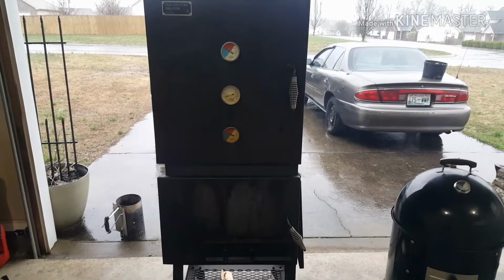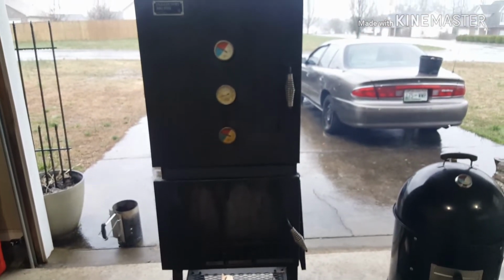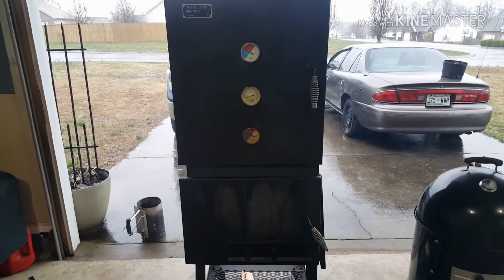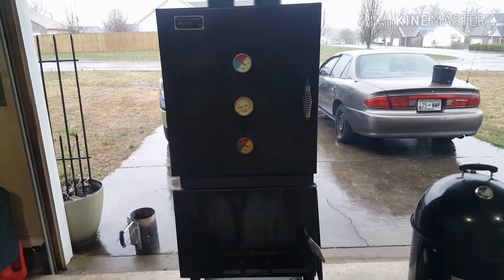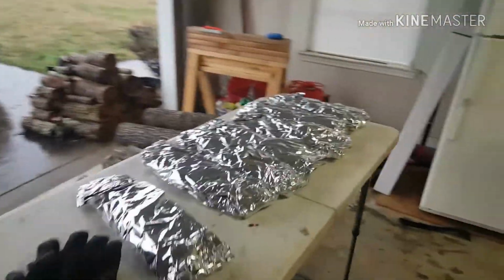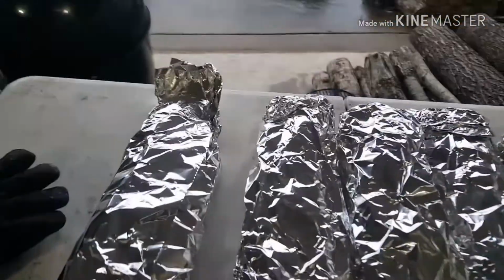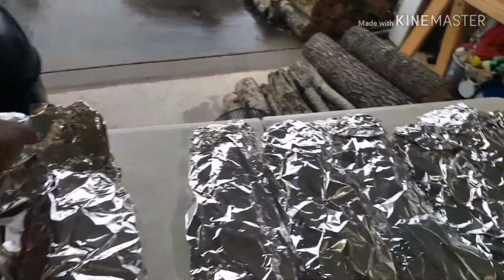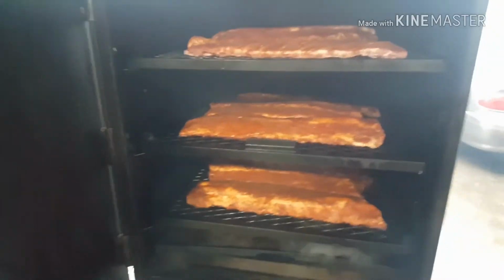I want to give a shout out to Wade Wahoo McDaniels for being my assistant and getting these orders in for the ribs. So I'm gonna go ahead and unwrap these and get them ready to go on to the smoker.